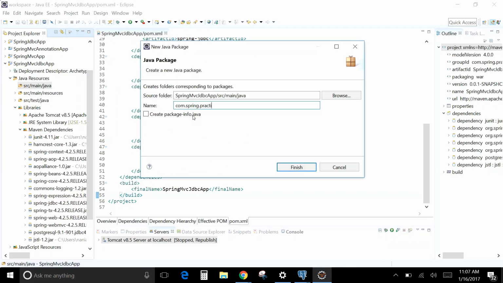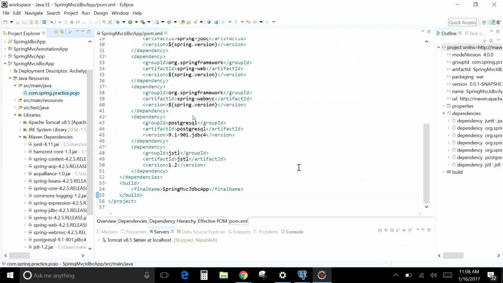You can copy till here, com.spring.practice, Control C. Then .pojo. Right. So all Pojos will be kept here. So just click finish. Okay.